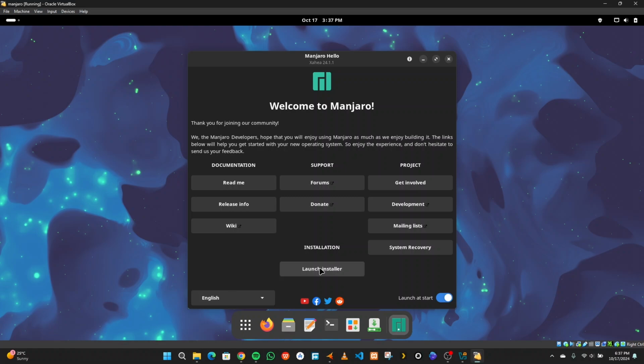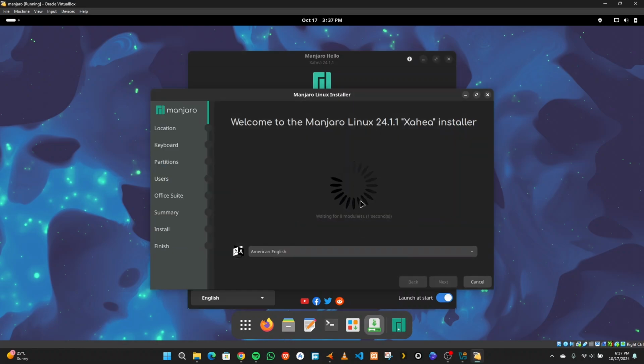So we're going to launch the installer and we're going to wait for it to figure out whether it wants to load or not. And then we will give it a boost of its own where we will wait for the modules to load. And after they're done loading, they will give us a go ahead on installing the software.